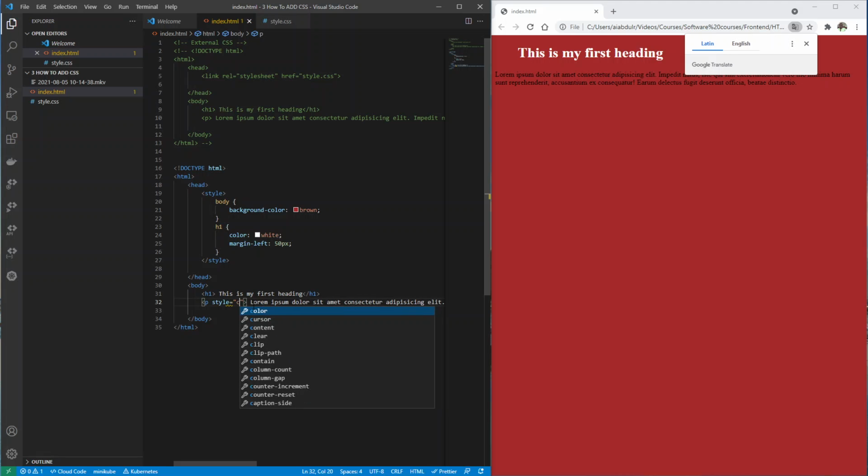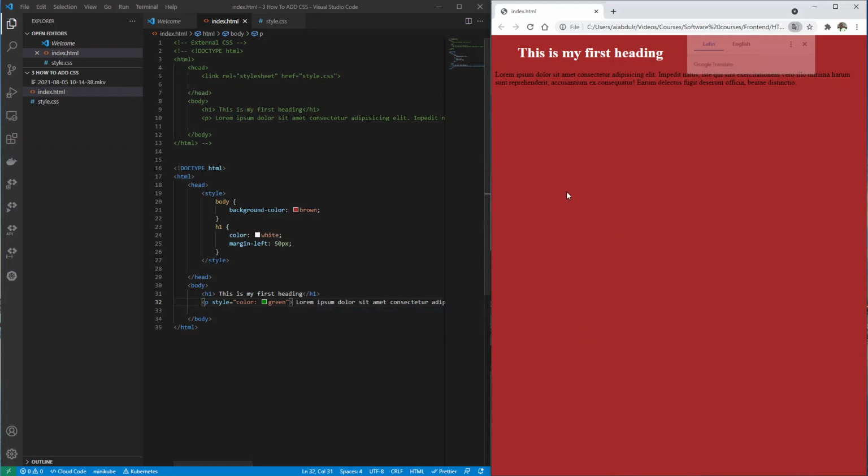So I can just say color is going to have the same format. You're going to have your color, colon, and then your value, right? So I'm going to say what color fits best. Let's say green, right? So I want the color of my paragraph to be green, right? So if I refresh this, you can see green is like the worst possible color I could have chosen.